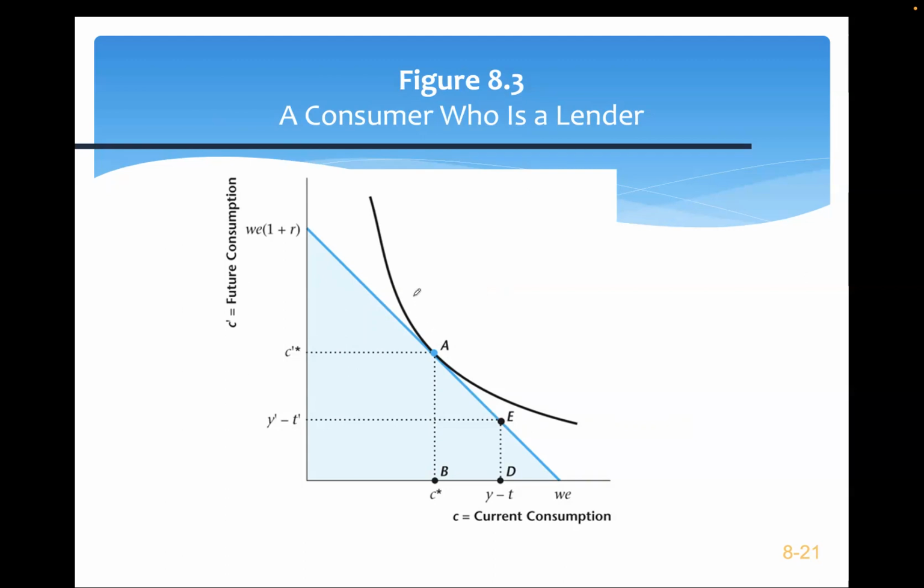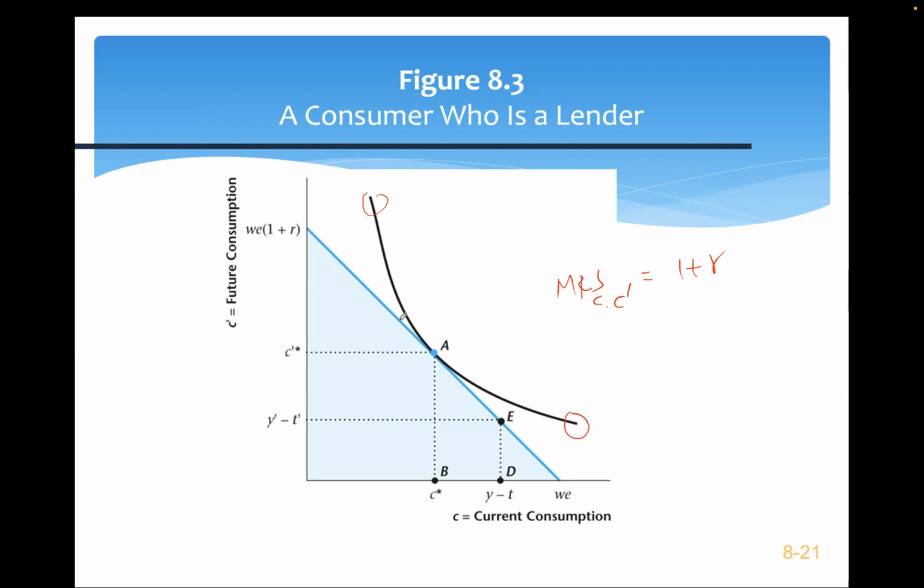But then the households are going to choose a consumption bundle such that they achieve the highest level of indifference curve. And then the optimum is going to show up where this indifference curve is tangent with this straight line. And here you have MRS equal to 1 plus R. Okay, now let's see what this means and why this is the case.